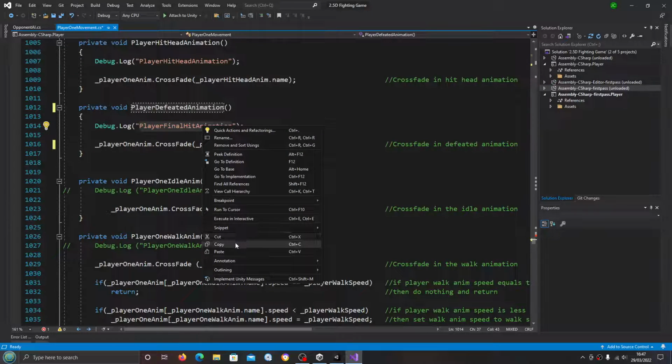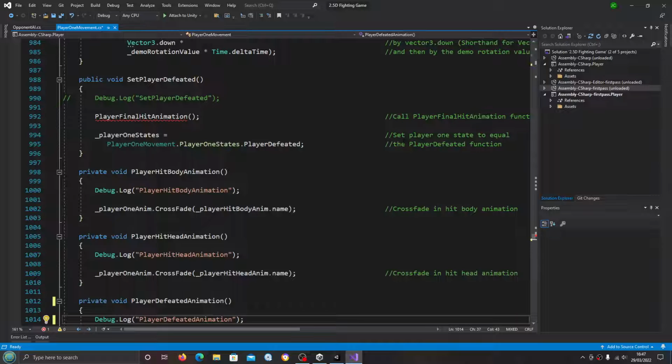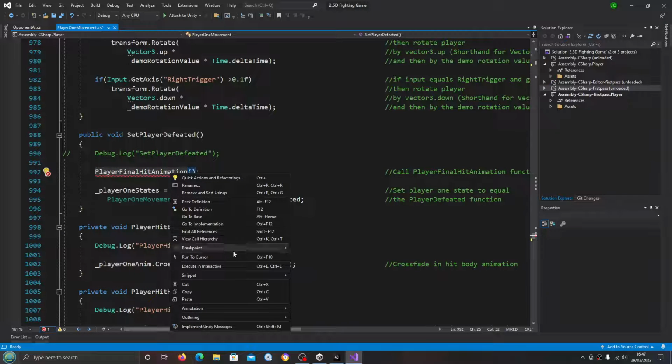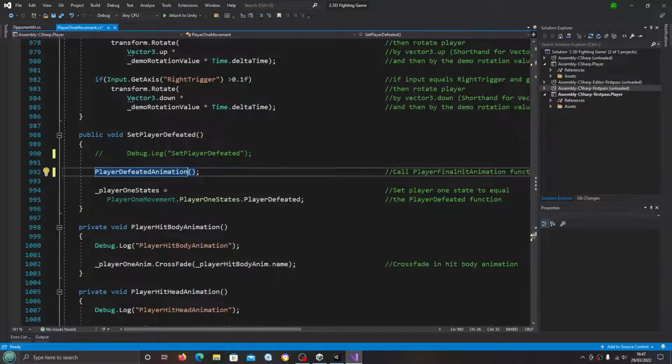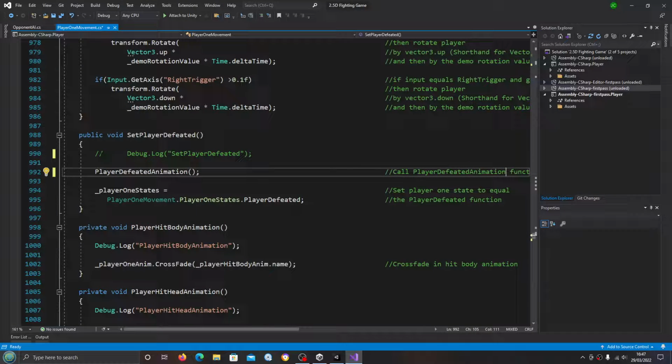And we'll just copy and paste that in the debug log, and then it's just a case of looking through, such as here in the set player defeated, and just paste in the new naming convention.